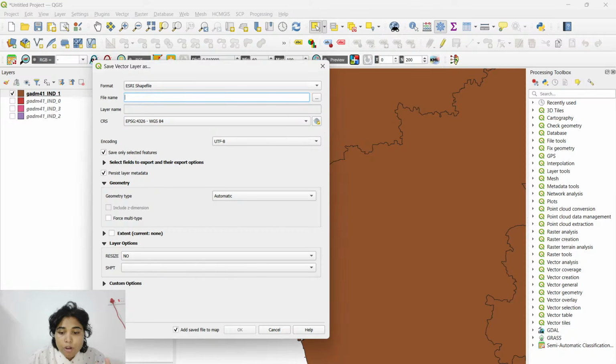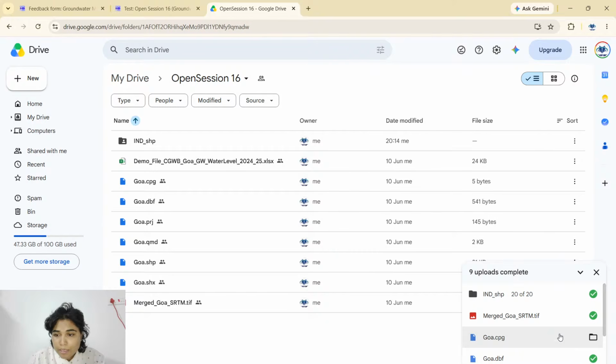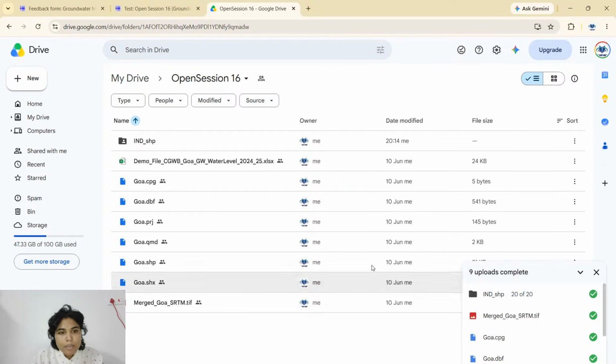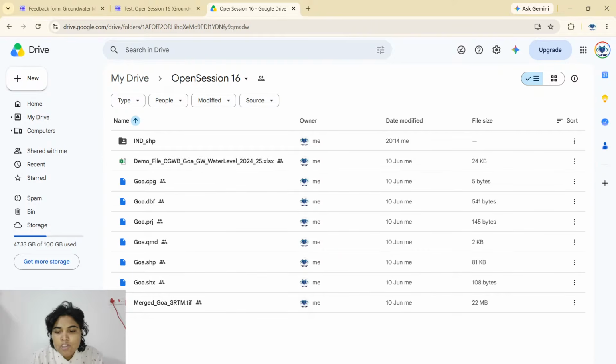Okay, if you're talking about the demo file, then wait, it is already uploaded completely now. Okay, you may go ahead and download it. Yes, from Survey of India also you can get it. You will have to make an account on Survey of India, and that is where the shapefiles, even of village level boundary datasets, are free of cost. Okay, you can make an account there and download. So right now, this demo file of the India shapefile that I have uploaded, if you were not able to download it through that HCM GIS plugin, then you may go ahead and download it from here. The link is in our chat box.